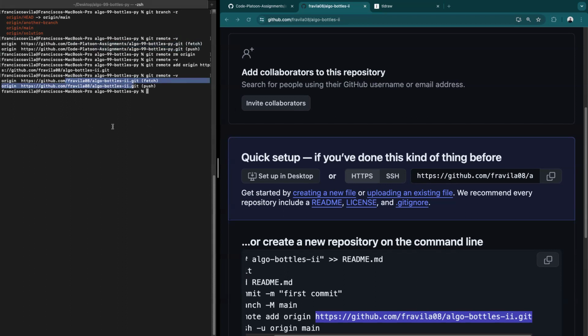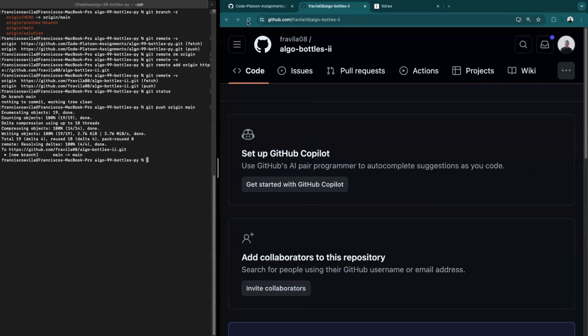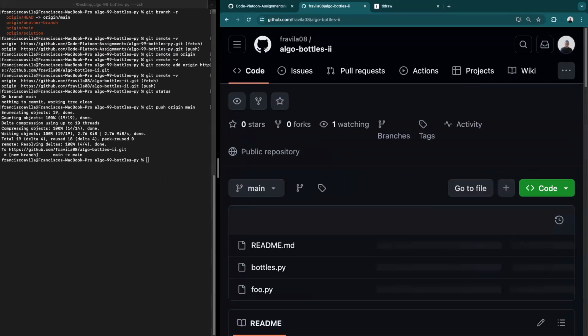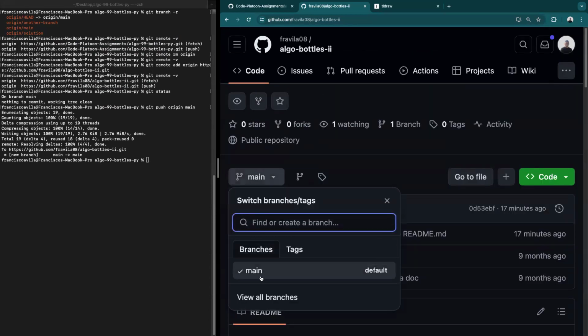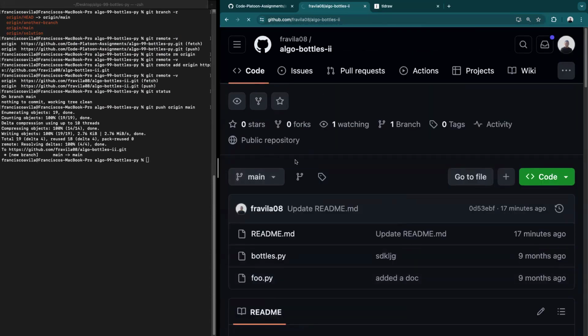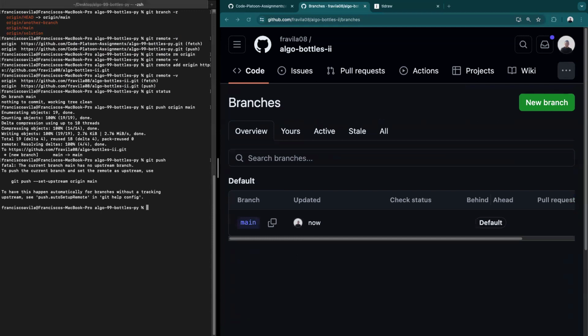All right. Now for the final step, there's nothing to commit, so I shouldn't have to do any commits. I can just say git push origin main. And now when I push that up, if I refresh, we can see main. If I click on all branches, we're still only going to see main. So now what happens if I do git push, just in general? It's going to ask me to set an upstream branch. Okay, not going to get into that portion just yet.